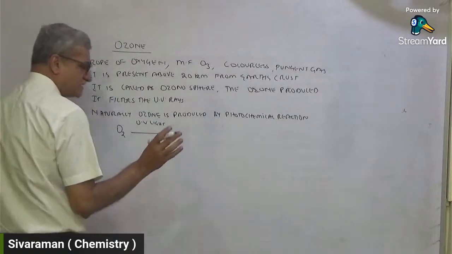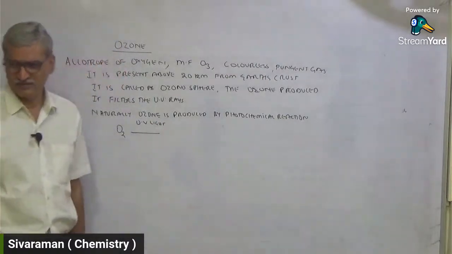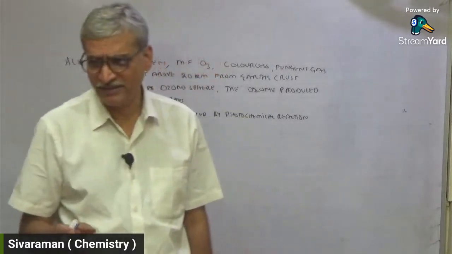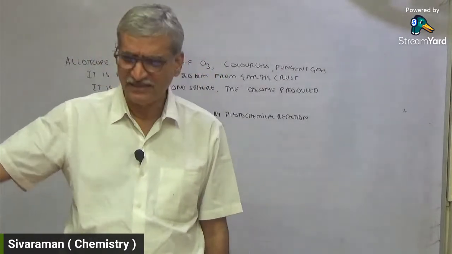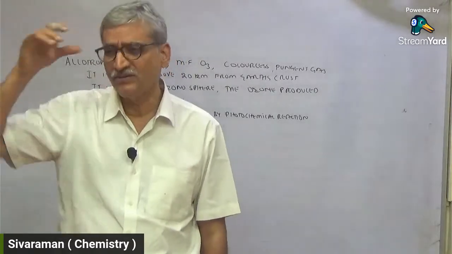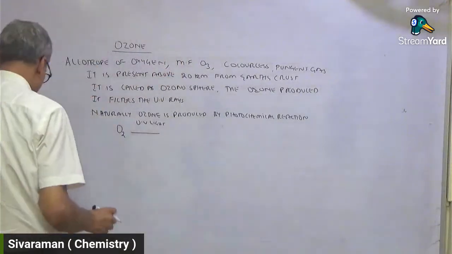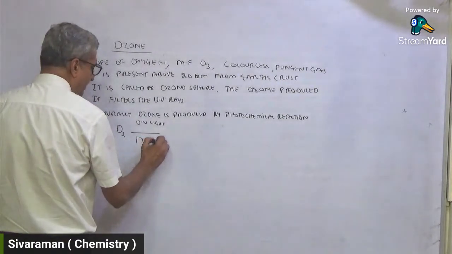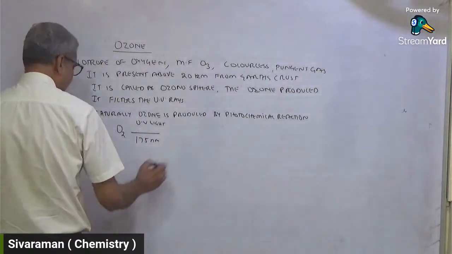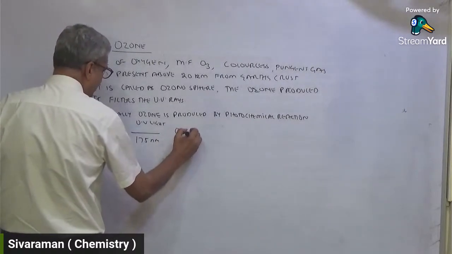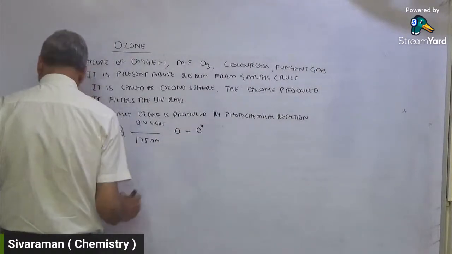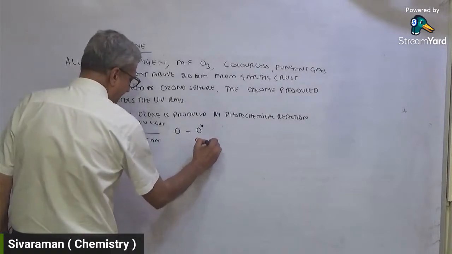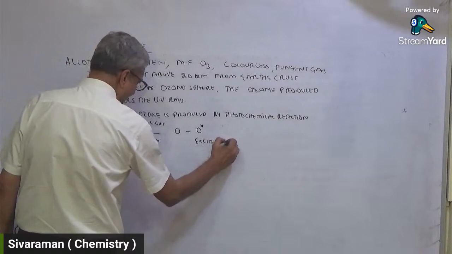200 to 400 nm is basically the UV spectrum, and then 400 to 700 will be visible, and then infrared and all that. So here exactly it is 175 nanometer, what you call wavelength. So it breaks oxygen to excited oxygen, high energy oxygen. Is it clear? So this is called excited or high energy oxygen.